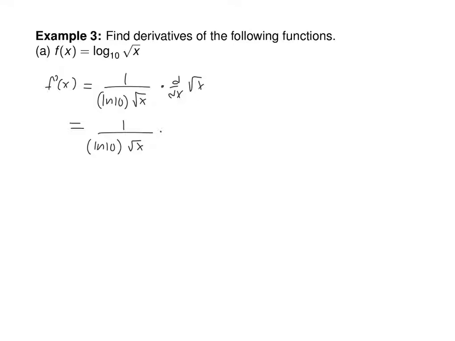Okay, what's the derivative of x to the 1/2? 1 over 2 root x. Is it okay if I skip to 1 over 2 root x for the rest of you? Because the derivative of x to the 1/2 is 1/2 x to the negative 1/2. Do you guys see what Rachel did in one step? Just set the negative down. And what happens if you multiply that root x by the other root x? You just get x, so it becomes 2 ln 10 x. So there's f prime.